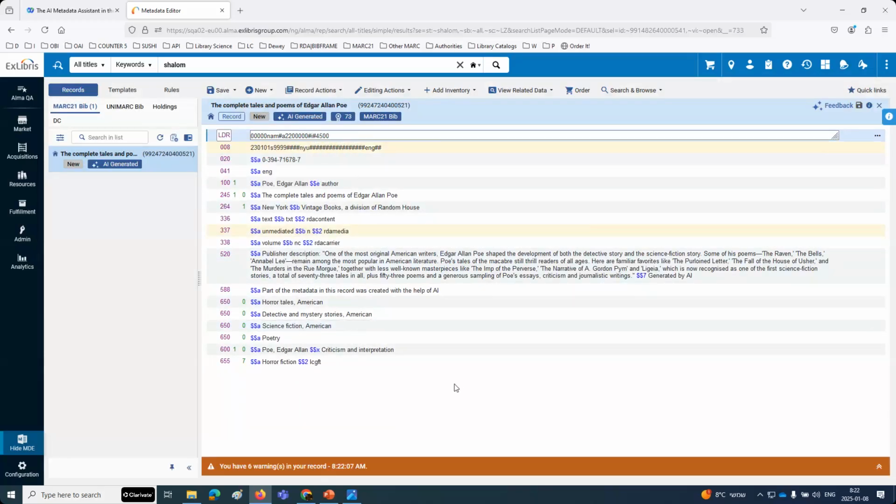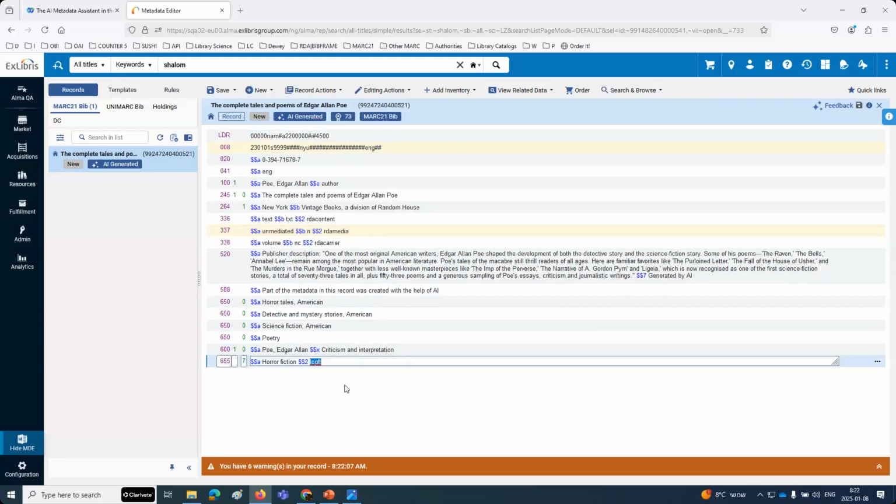Again, we have a contents note. Again, we have the RDA fields 264, 336, 337, 338. We've got Library of Congress subject headings. We see our 650 with second indicator 0. We have a 600 here, subject entry personal name, again linked to Library of Congress with the 0. We have the index terms of the genre form, second indicator 7, meaning my vocabulary is subfield 2, coming from Library of Congress genre and form terms. We could save this now and see if it immediately is going to get updated.